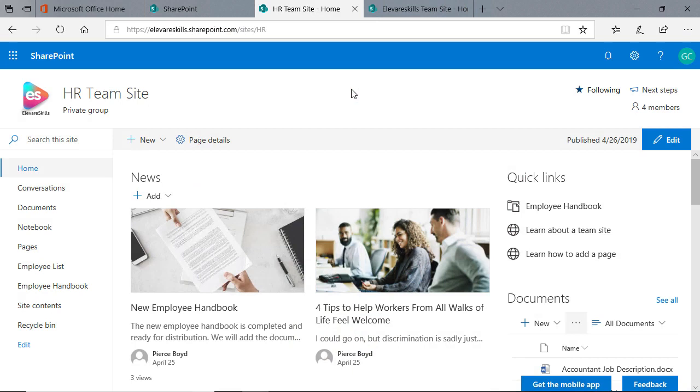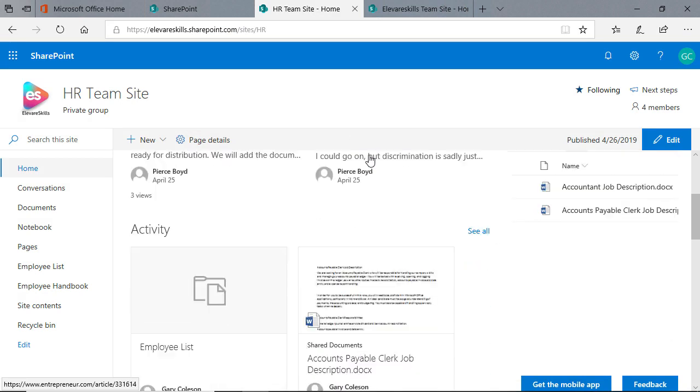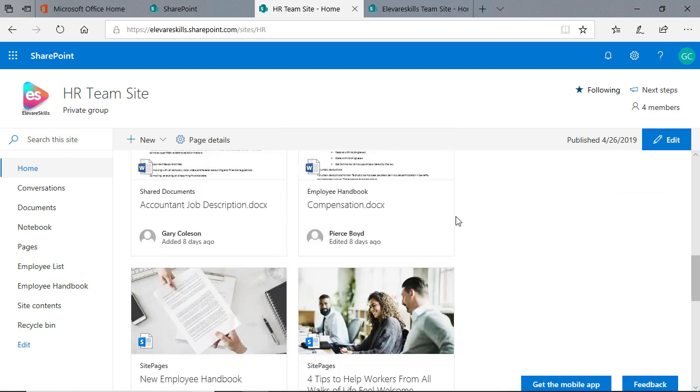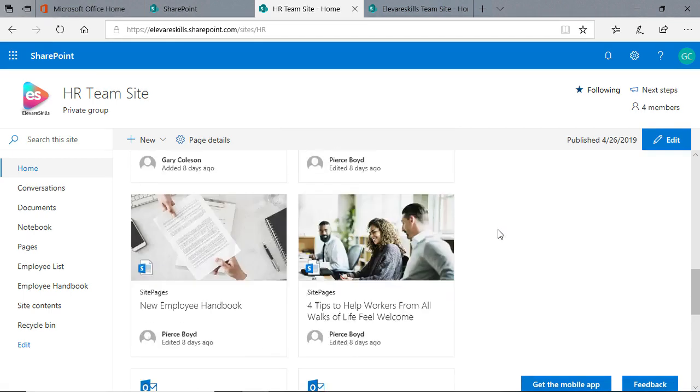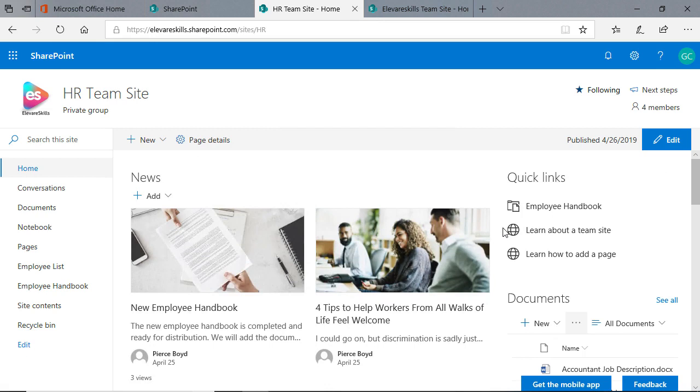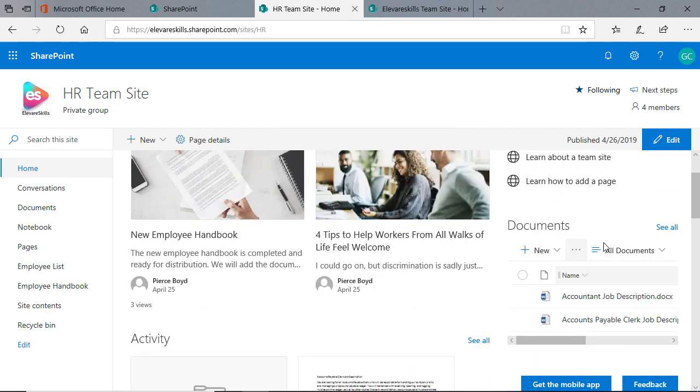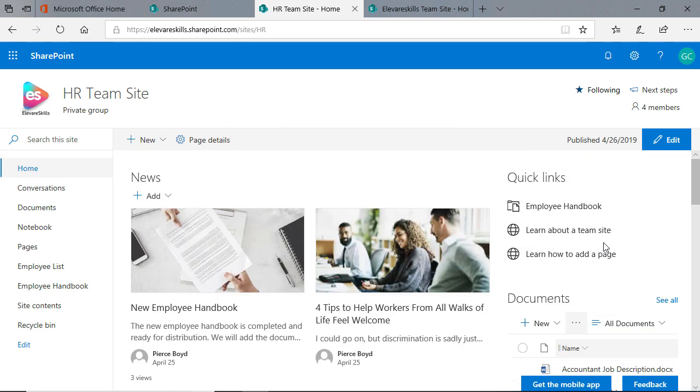Now, this is a modern SharePoint team site. If you've used SharePoint in the past, you'll immediately see how different it is. Let me kind of scroll down here. You can see we have a lot of different things. Document previews here. We see our quick links, a little link to our document library. So that's pretty much the same. We have our quick launch, and that's pretty much the same, but the top is a little bit different, a little cleaner, and things are in a different place.